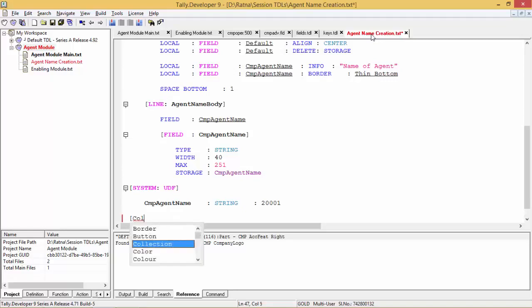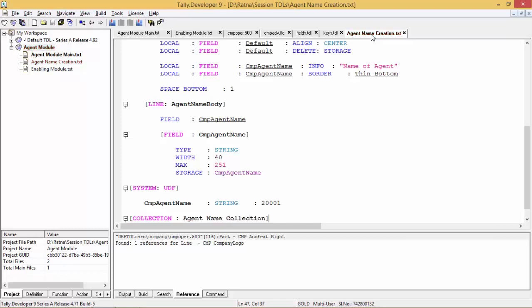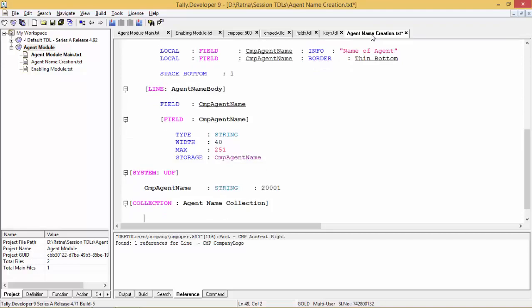Collection colon agent name collection. Now every collection requires a data type. So what is the type of data here? Here it refers to the object type. So it is CMP agent name.